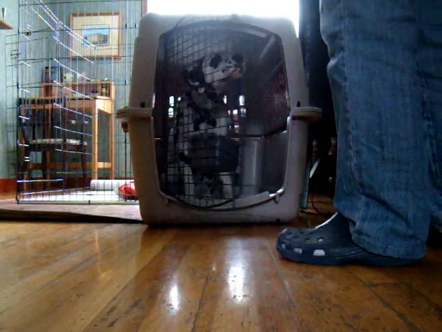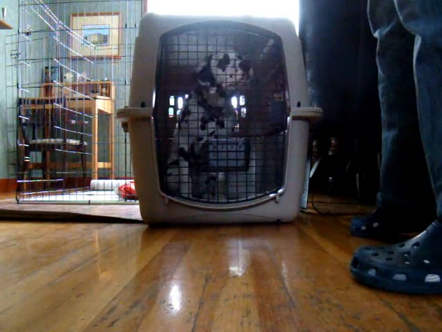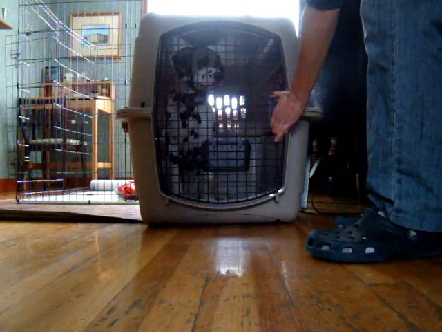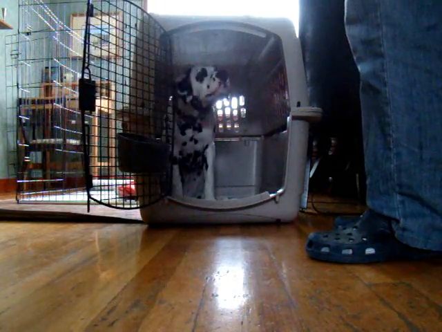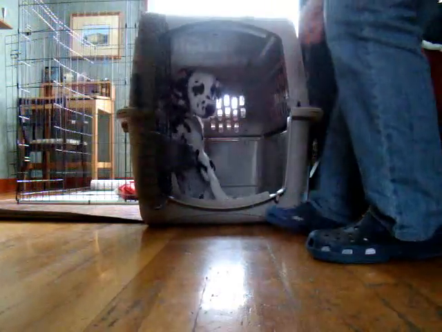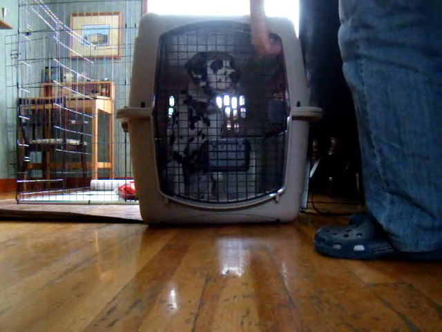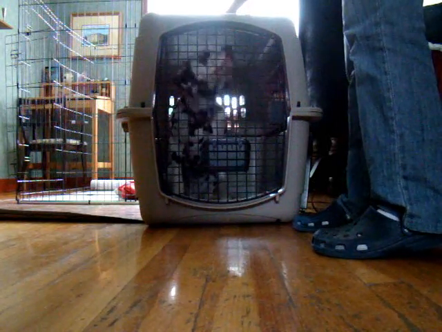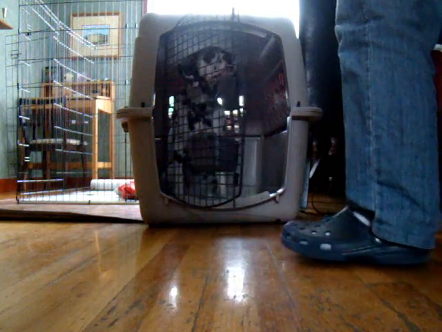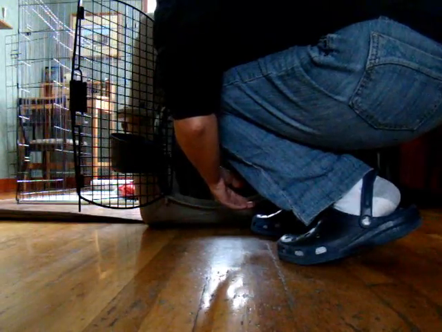So each time I'm increasing my criteria just a little bit. Anytime the nose breaks the plane, I'm just going to close and stand up. You need to keep your criteria. In the beginning, it's a good idea to keep your hand on the crate so you can close it. You don't want to close it so quickly you slam it in their face and scare them. And I'm still rewarding up and back at the back of the crate. Yes, good boy.